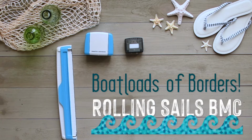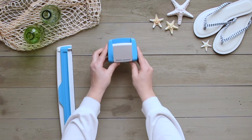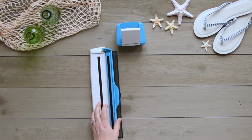It's easier than ever to make beautiful borders with the Creative Memories Border Maker system. Insert the cartridge into the Border Maker housing unit with the Creative Memories logo facing inward until it clicks into place.